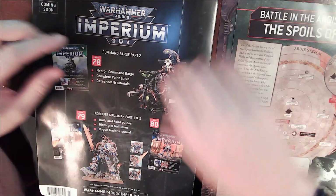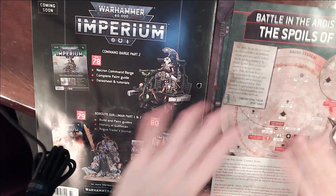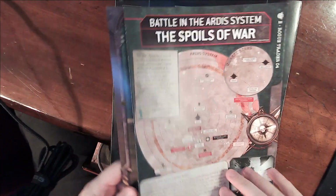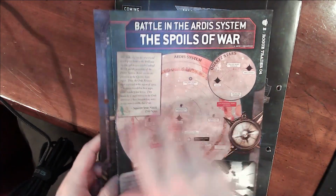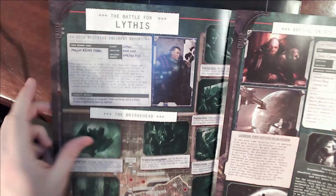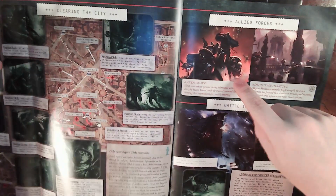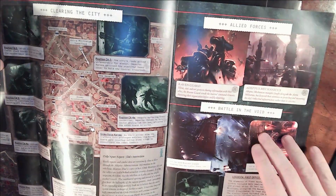Sorry about that. My recording software had a 10-minute cutoff there. All right, next up, we have The Spoils of War, which is a multi-page spread for a campaign that happened. Rogue Trader was partially in charge. I say partially, but he did have Astra Militarum and Raven Guard allies, the chapter of Marines that I am currently playing. It goes about their space battles.